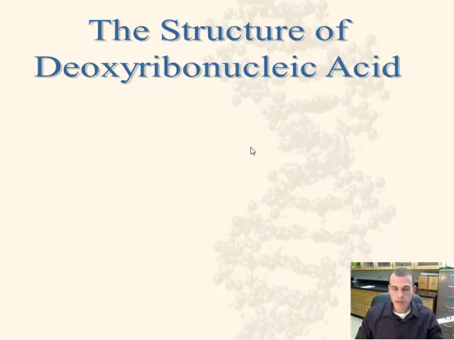Okay, so in the first one we talked about what the requirements of genetic material were, why DNA was considered to be the genetic material versus proteins, and how the three different sets of scientists, Griffith, Avery, McCarty, and McLeod, and Hershey and Chase, proved the idea that DNA was, in fact, the molecule that carried the genetic information. So now we're transitioning into the idea of what the actual structure of DNA is.